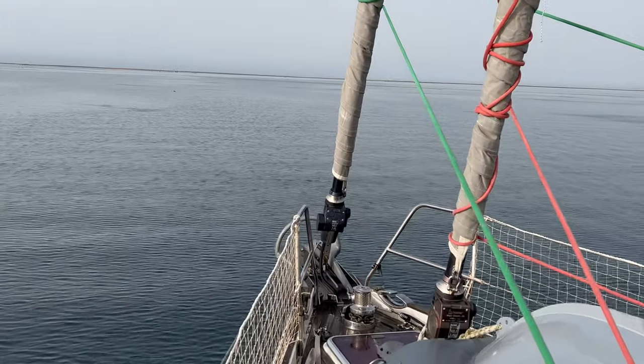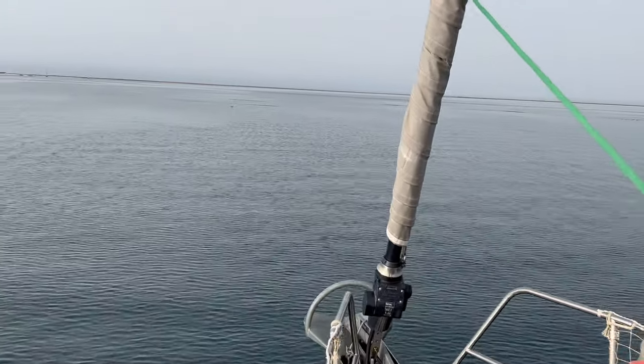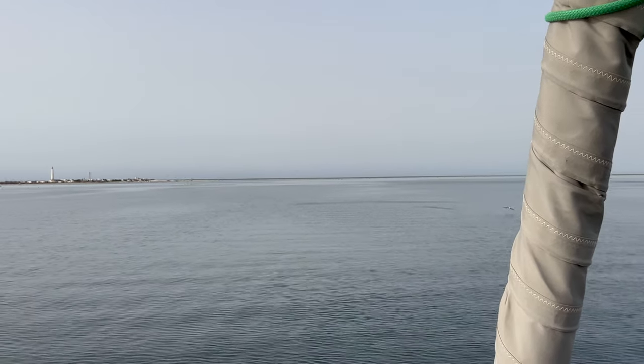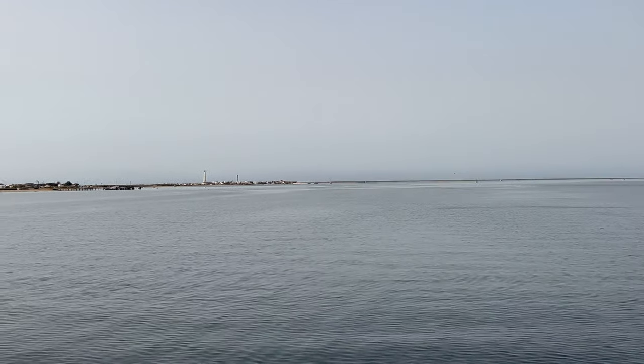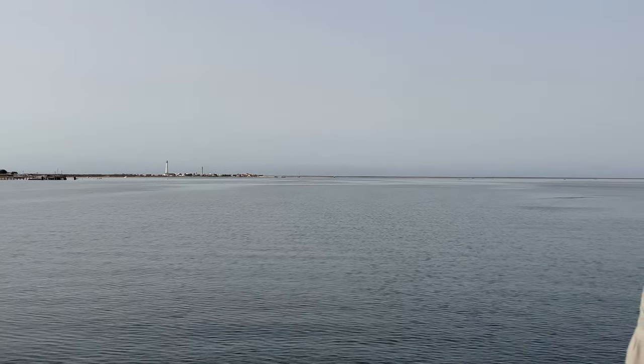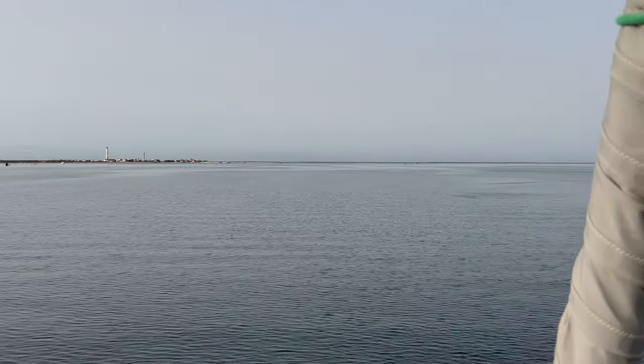I only think that there will not be as much current in the gap where we are going out, but the tide creates quite a lot of current. It's a nice place and I can see myself coming back here. We are now heading for the border between Spain and Portugal. It's going to be extremely calm weather. I'm not sure we are going to sail at all, but we might be able to sail a little bit.